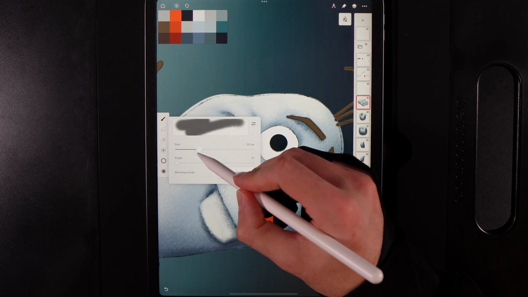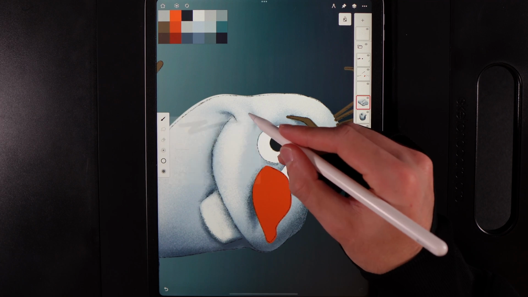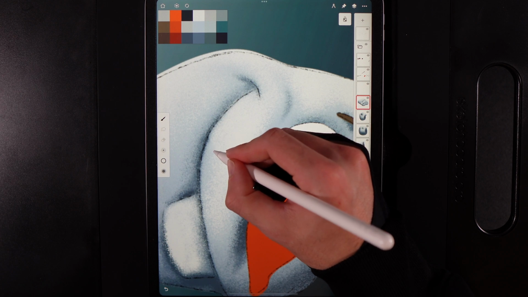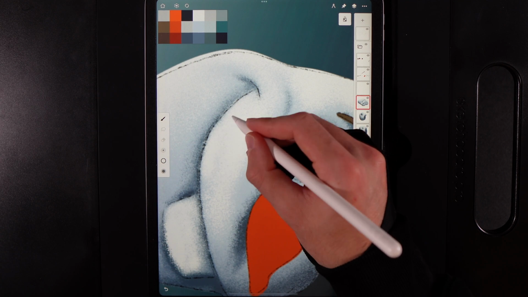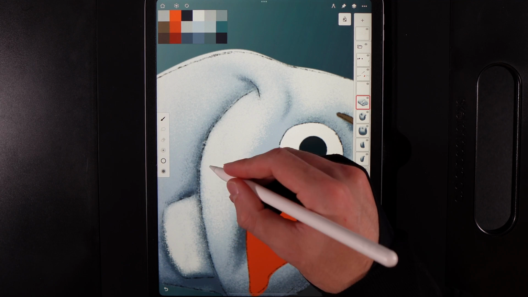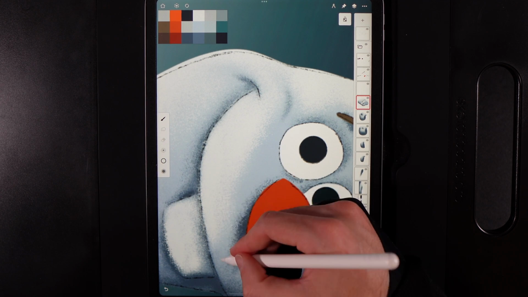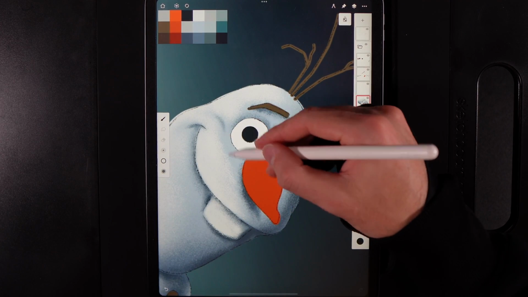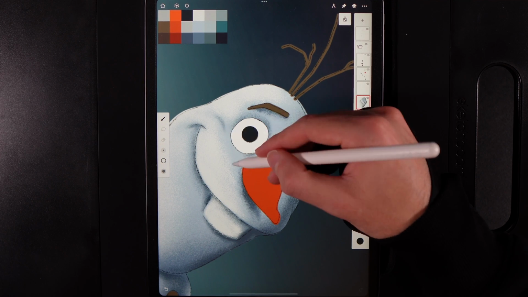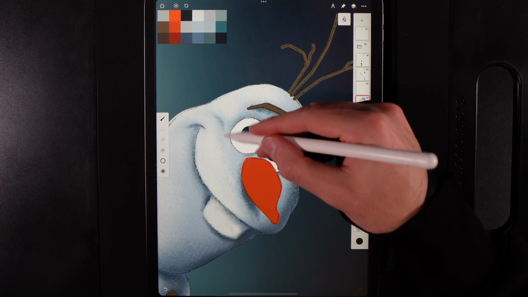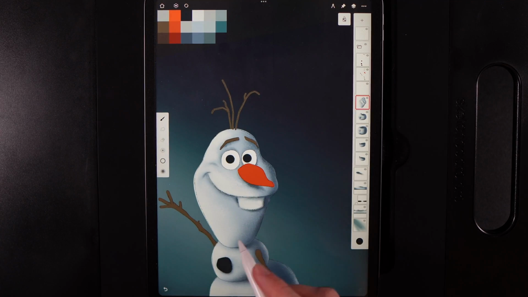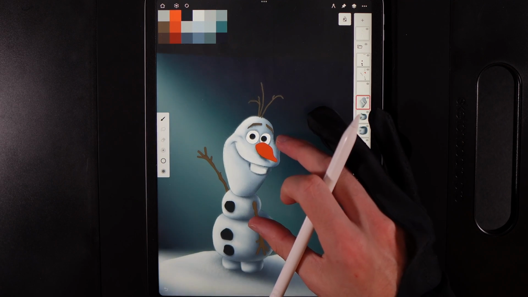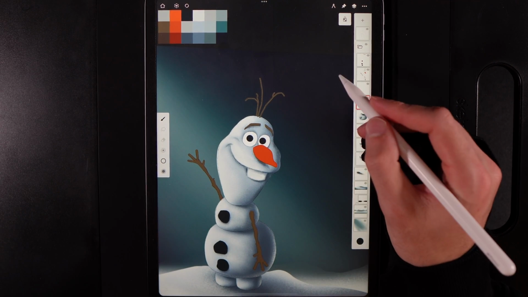If I now reduce the brush size down again to something really, really small, about sort of 37 maybe, I can get really close up to the top edge of this line, and we can now bring back in the top lip a little bit more and sort of take away some of those shadows. And then if we blend this back into the rest of the face, so we can blend some of this spray into this area here of the face, we can just now see the real separation between what was highlights and what is now shadows. We've got this fantastic looking animated face.